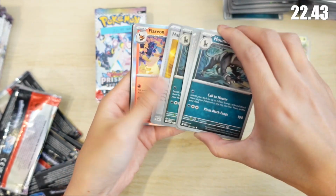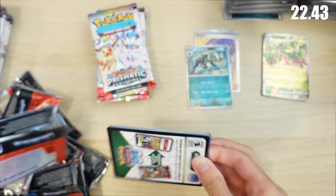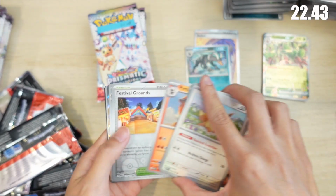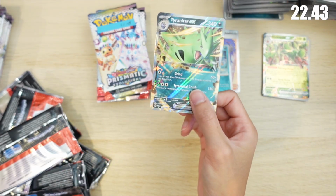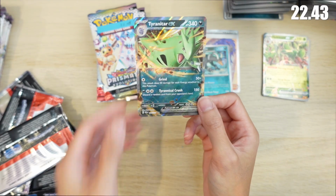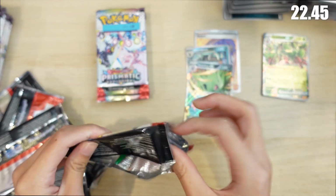Pokeball Houndoom. And that's it. Another 0.43. Looks like a base. At least we're getting different kinds of bases. That's not bad. Maybe we can make a full set out of this. Now 22.45.